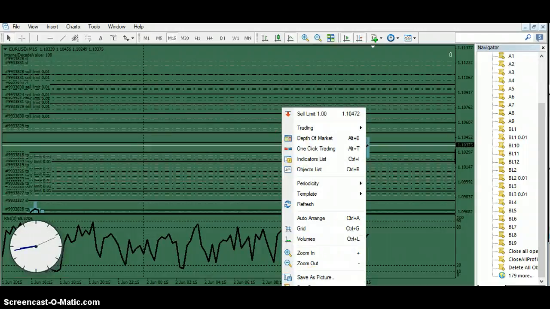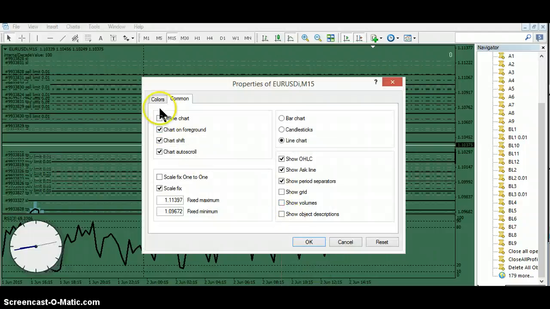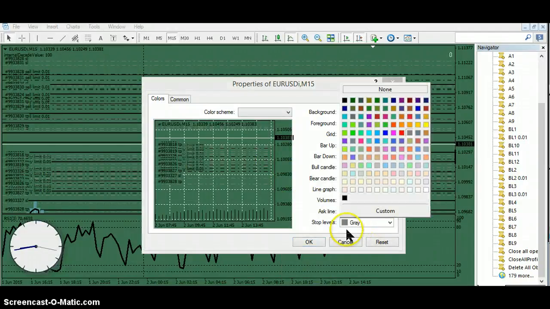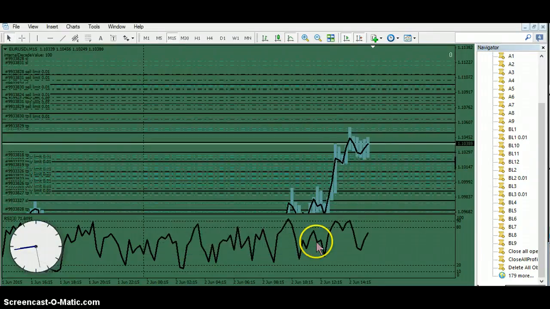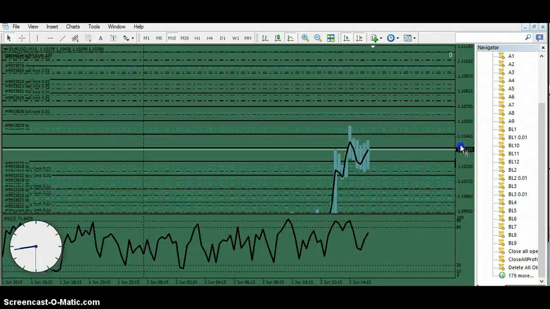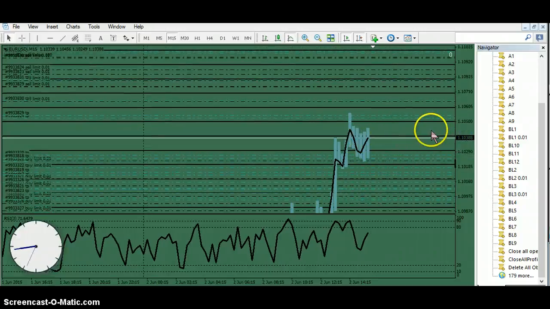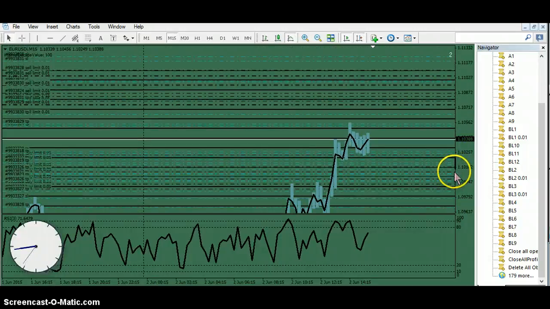And let me just change the color of the exit. Where it says stops here, this is also your take profits inside of MetaTrader. The colors show up. Try to keep it something tame here, otherwise it gets kind of hard to look at the chart. But yeah, it's going to get out on the same turquoise price as the bars.